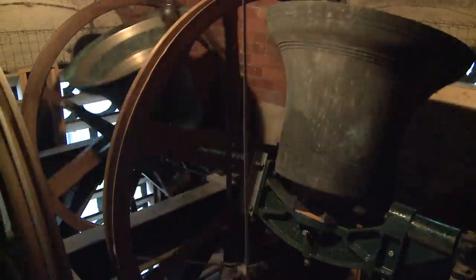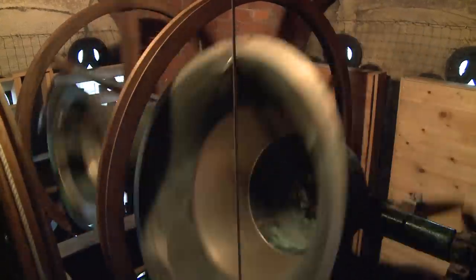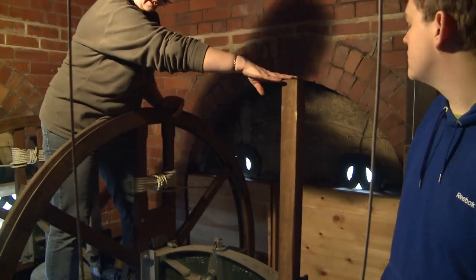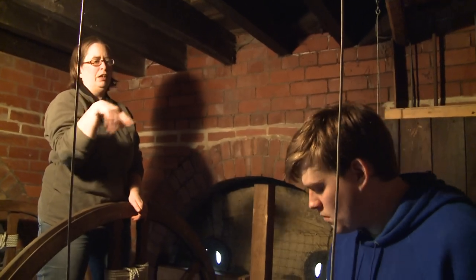After I met Deborah, we went and looked at the bells to talk about how they work, and also the things like the stays and when the bells are in the upright position. When we ring the bells, we ring by rope and wheel. So we'll go around. This part up here is called the stay. And if you look just below the bell, you can see there's a piece of wood running underneath the bell. That's called the slider. The stay and the slider engage and run in the slider's running board so that when we're ringing the bells, it stops them from carrying on going round and round and round and round.